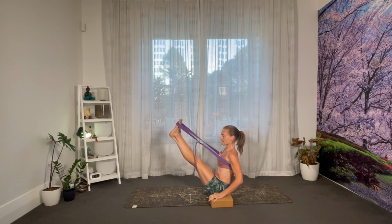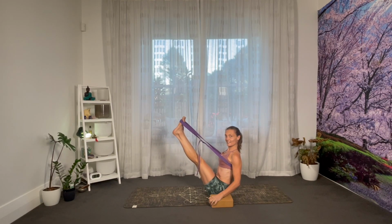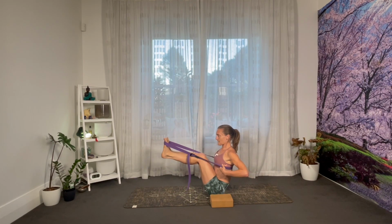So you're finding Navasana with the strap. So it should feel kind of nice, actually. So just have a little play. It might take you a little bit to find the right length. Make sure that the strap isn't coming too high. So you ideally want it a little bit lower than what I have, about there.